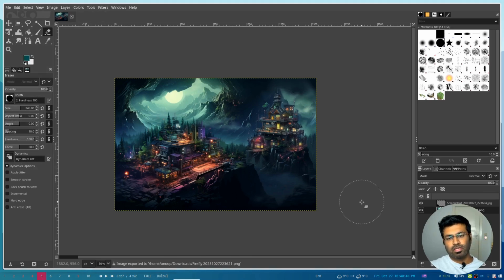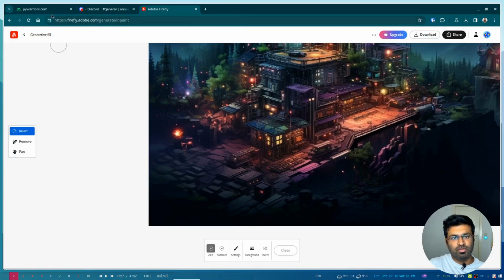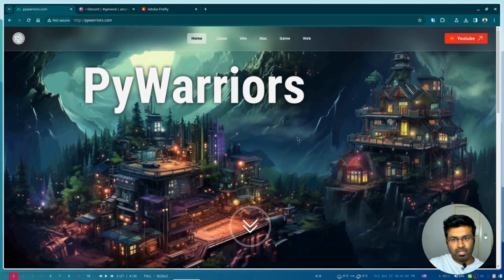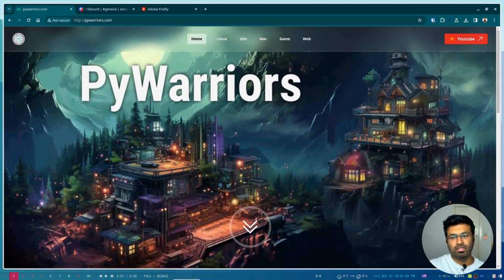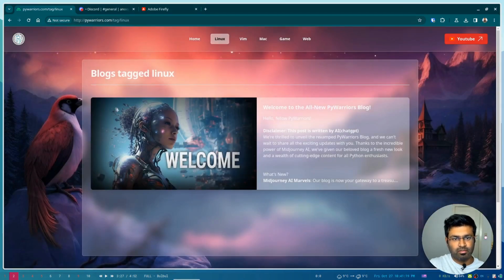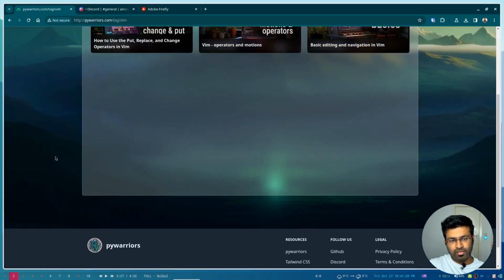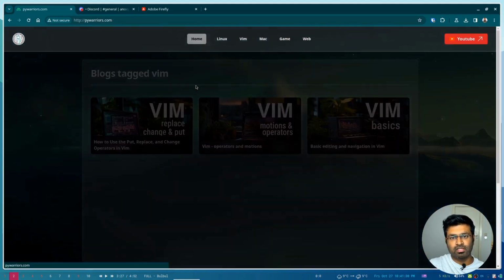And now how I use this image is a bit different. You can just use this image as it is, but what I did was I cut this image into different parts so that I can use that here for the parallax effect. If you don't want to go that route, you can just use it as a hero section background or something. And I have done the same with all these background images for all the other tags. Like I have different pages and different images for those pages, and I have done the same thing.